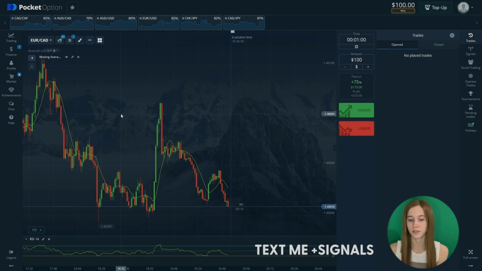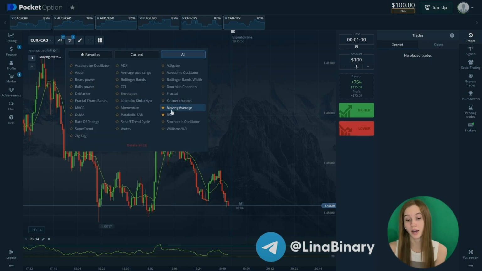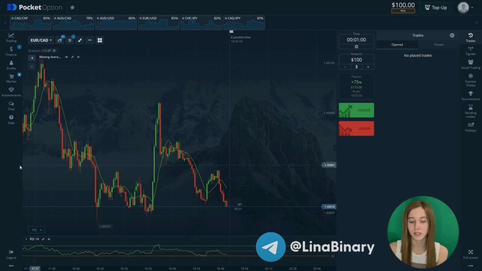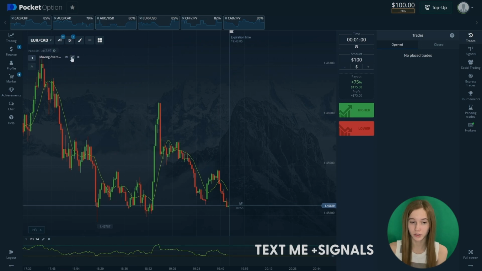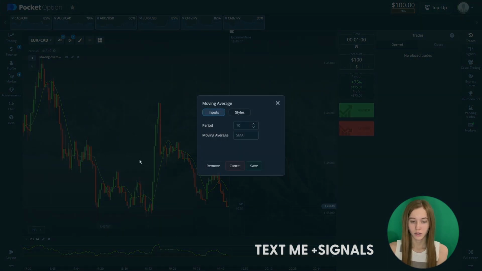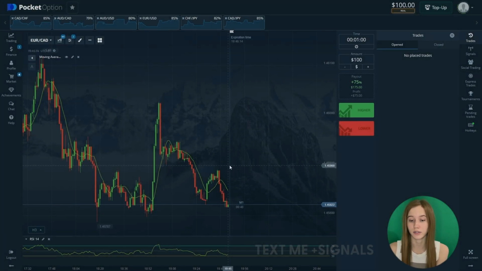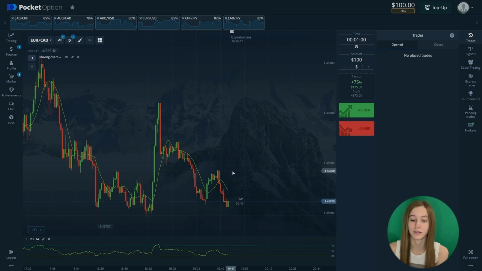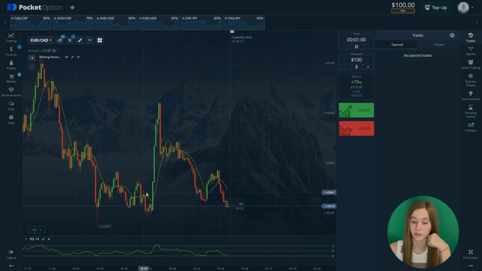Next, for general analysis, today we'll use technical analysis, the moving average indicator, and RSI. Let me tell you a little about these indicators. The moving average, we see it on the chart. The settings you can see here. This is the simplest trend indicator. Using it, you can determine the current trend and find signs of its possible change. If the asset price is above the moving average, it means the trend is upward. If it's below the moving average, it means the trend is downward.